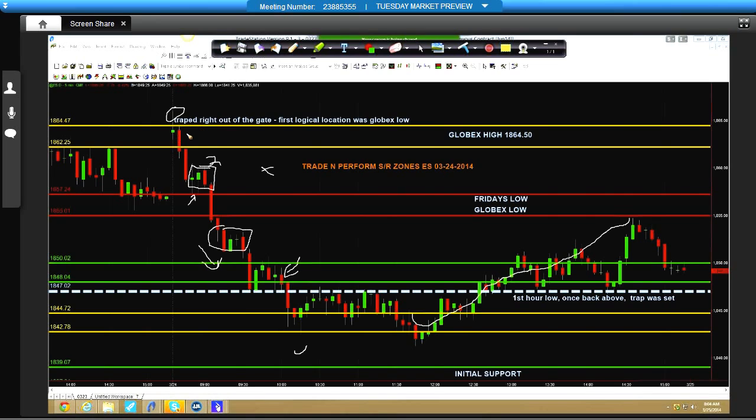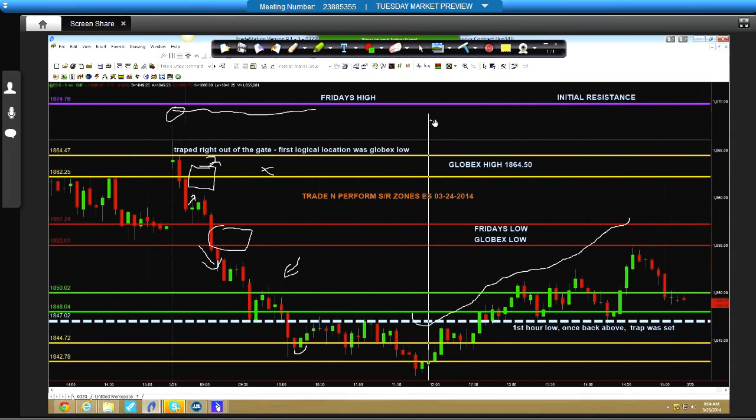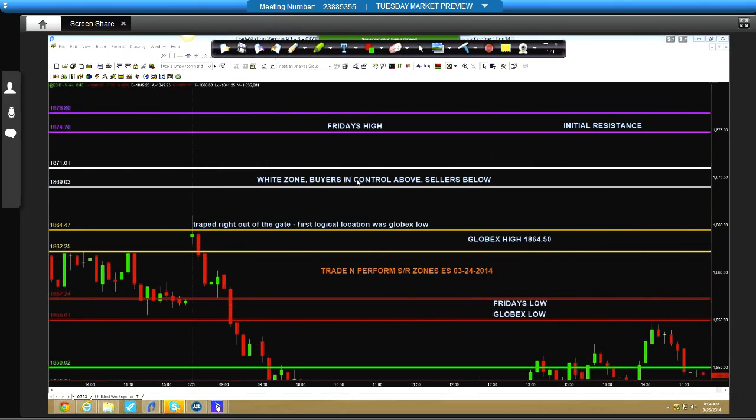We trapped above, and then we moved for a backside test to 1855, which I pointed out was a breakdown retest. And then you can see we're trading right now at 1858 and 3/4. It's just under this 1860 level right here, and you can see that's where we had structure sitting prior. Really, there's not a lot above to hold us down except for this rejection area right here at 1864.50. The highest area, and I'm not sure that I'm going to adjust this. The reason why the zone's here and not here is because there's nothing up here to hold us down, really. This is the last area where we really had any kind of significant volume.